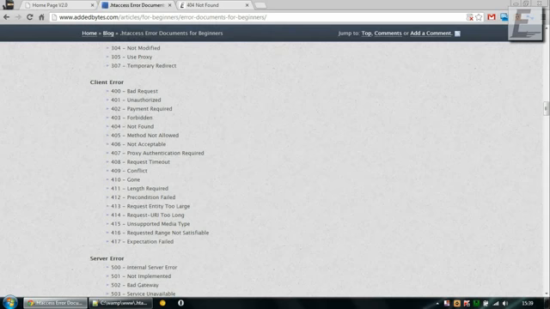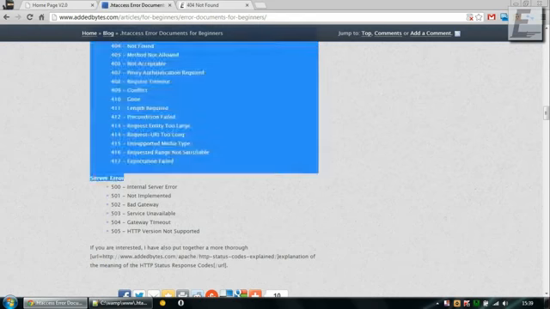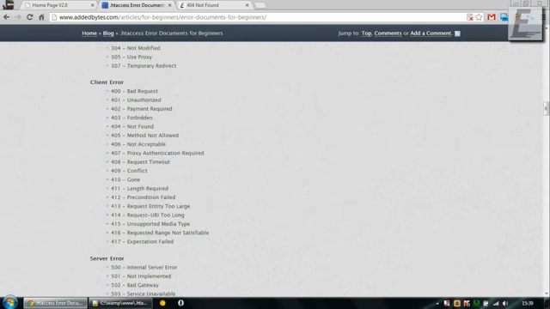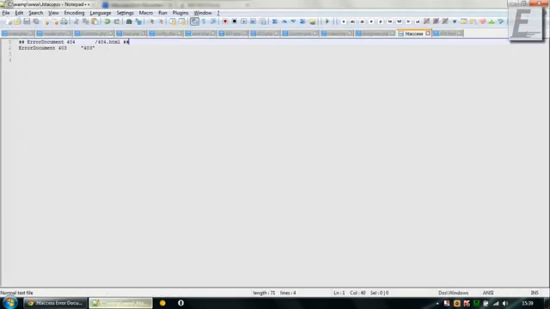The ones you're going to be focusing on most of the time are 403 and 404, forbidden and not found. Down here you have server errors and some other ones you could have custom pages for, but hopefully the end user will never see those pages, so you don't really need to worry about them. So 403 and 404 is important.